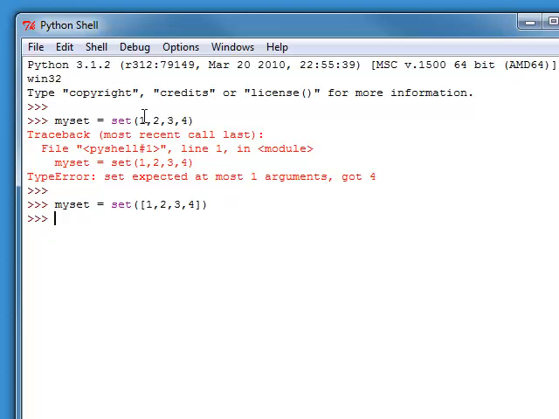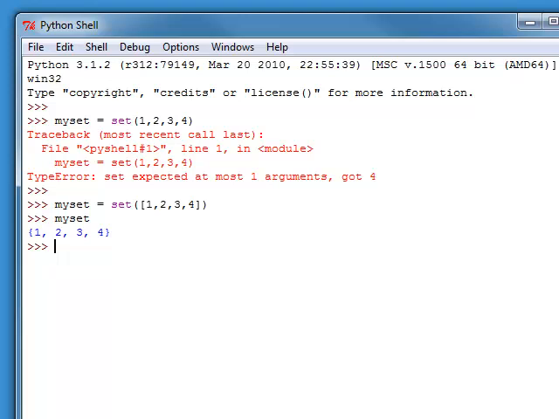In the first attempt, I was passing 4 arguments, but in the second attempt, I'm passing only 1 argument, a list. Now the list happens to contain 4 elements, but the list itself is just one argument. So if I look at the contents of the set, I see now that it does in fact contain 4 elements.